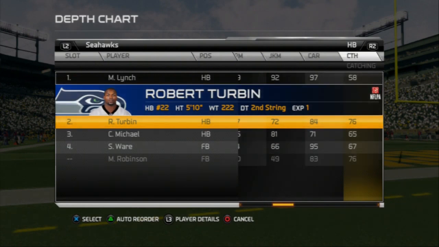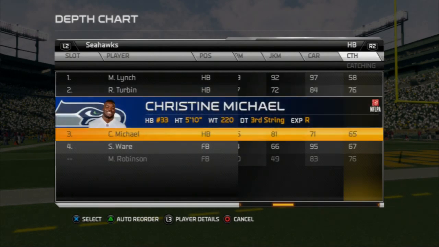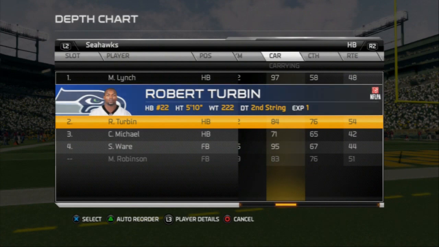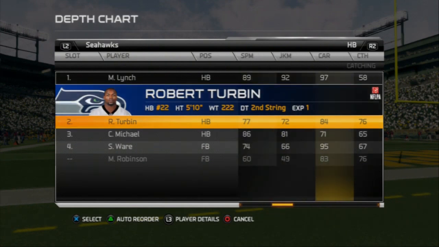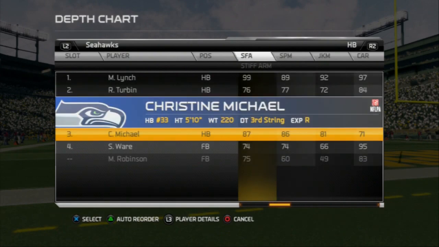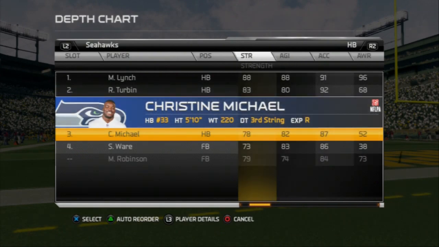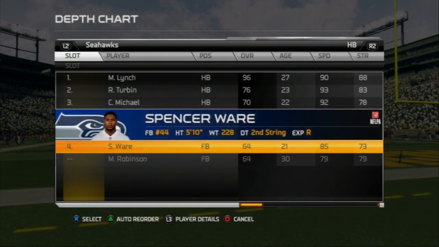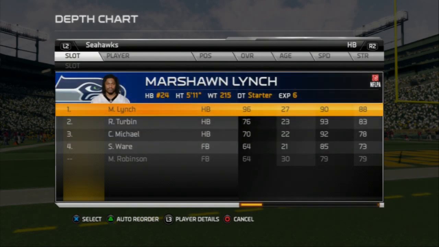Robert Turbin is more of a third down style back, and then Christian Michael can be used on an every down basis with his trucking / speed rating and spin move. This dude's an absolute great running back out of Texas A&M. Cannot wait to see what he can do on the professional level as a great complement to Marshawn Lynch. This is going to be an amazing season for the Seattle Seahawks, and you guys definitely want to get on board.